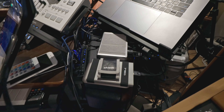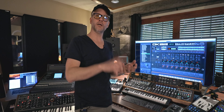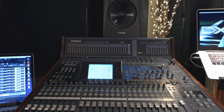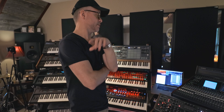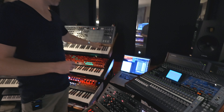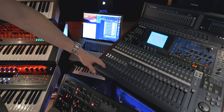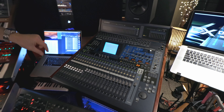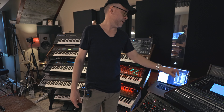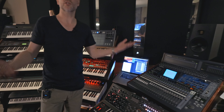It's called a Caldigit TS3 Plus. Under here I've got a four-bay solid-state array where all my samples are hosted — my media drives. When I come home I literally just plug in the laptop and it connects to the entire studio. All the keyboards are going through this — it's basically a submixer, especially with some of the older synths like the DX7 and the Arturia MatrixBrute, which is analog and pretty noisy. I run all the synths into here, everything is gain-optimized with noise gates on every channel, and then I'm going ADAT light pipe from here into my Apollo in the rack. I never really have to touch this thing — it's really just a glorified patch bay.